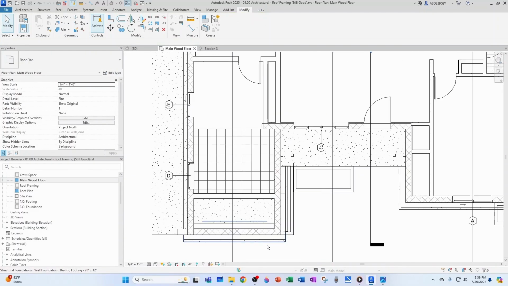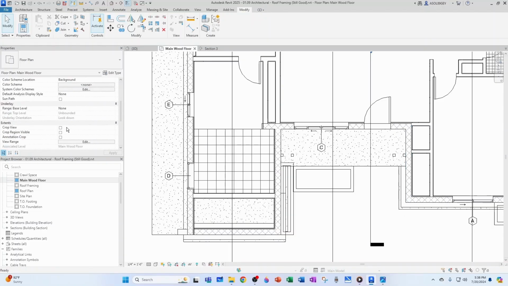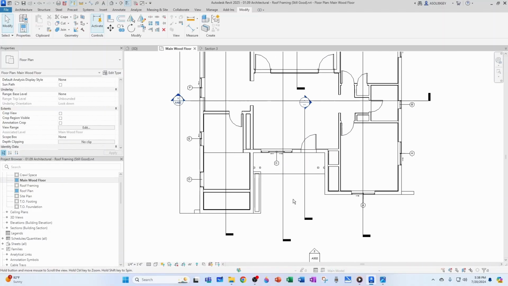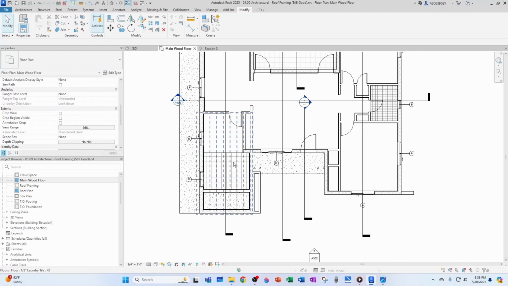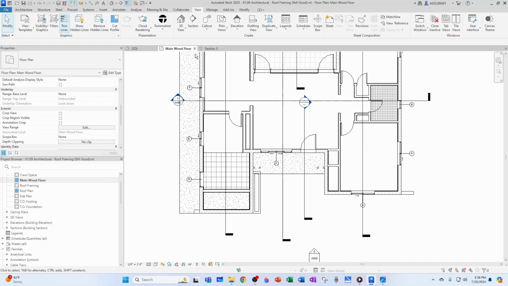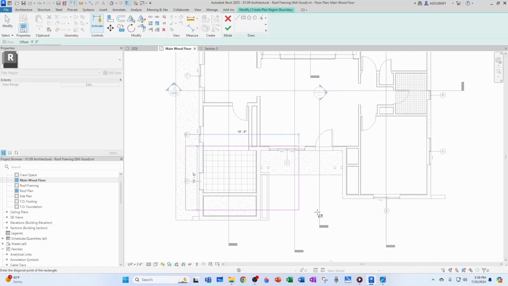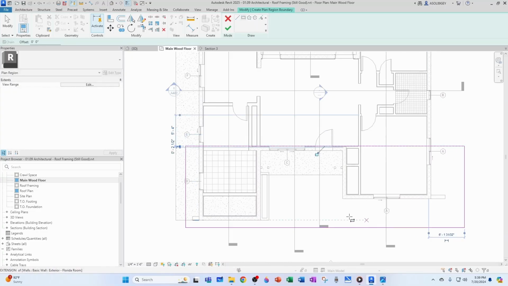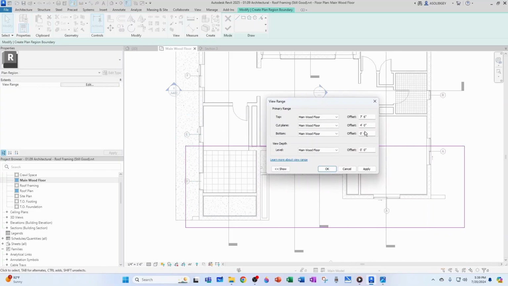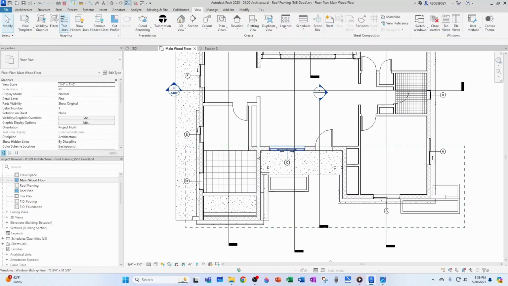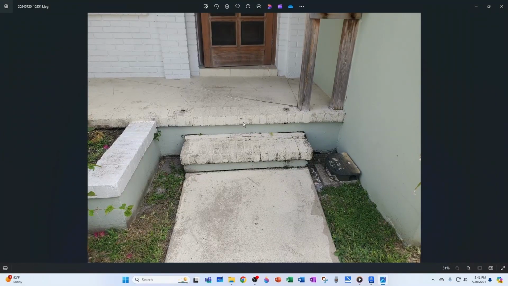I'm going to change the view range because this is a little bit confusing. So I'm going to go back to 0 here, and instead what I'm going to do is create a plan region just for this area here. For that we come here to view, plan views, plan region. We can select maybe something like this, something like that. And then we edit our view range, and here's where we change to -4 and -4 feet. Okay, now we see everything. Very good. Okay, now let's do this drop here.